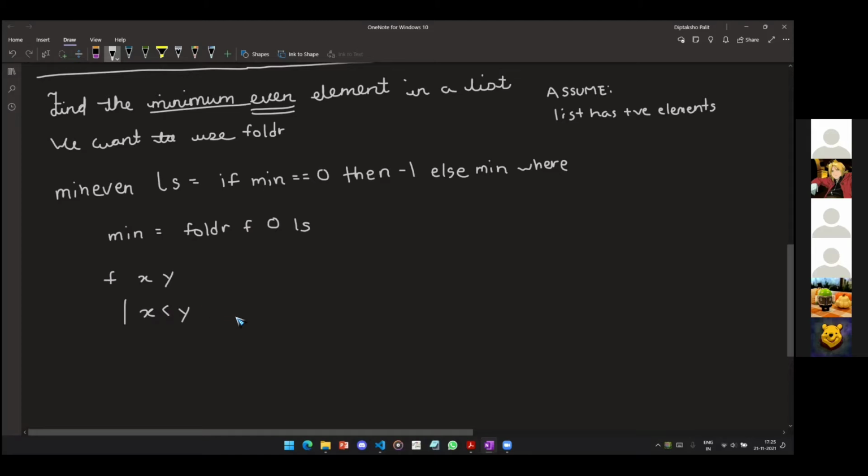Is it 'and' as a word, or just this symbol? Double ampersand. Okay, and even x equal to x, otherwise equal to y. So do you guys see why this should work?